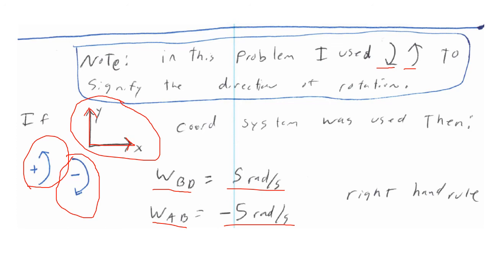So if this is some problem that you guys have turned in for a homework or an exam question, and you didn't have this here, and all of a sudden I saw that there was the wrong signage in your final answer, I would have no way of understanding that, oh, you were using a different coordinate system than I anticipated. So two things to take away from that. One, always draw out your coordinate system, clearly label it, make sure you stick with it. And two, it doesn't hurt to, even if you have a coordinate system, add these arrows to the end of your answers as well. So you come over here, okay, counterclockwise or clockwise for negative, counterclockwise for positive there. Just add those little arrows right to the end of your answers regardless of your sign.